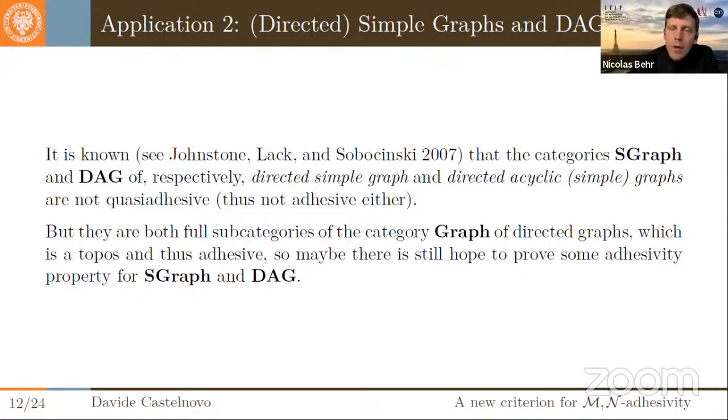But you are still able to prove with your technique that somehow you wouldn't introduce cycles when you perform, for example, a pushout. Yeah, the point is that if you start with a pushout, with a span in which one leg is downward closed and the other is mono, you can prove, but really by hand, that the resulting pushout doesn't have cycles.